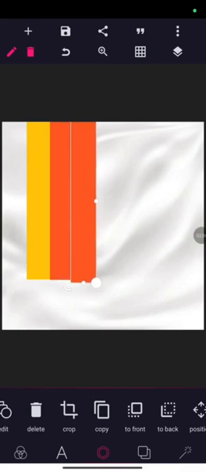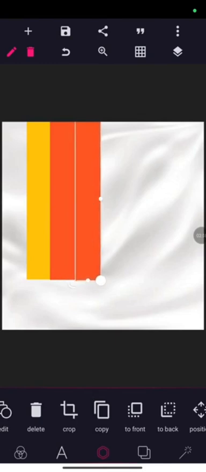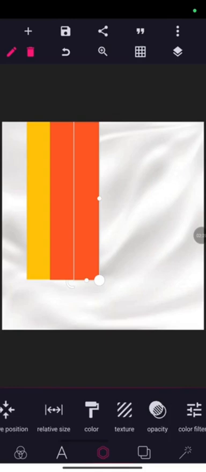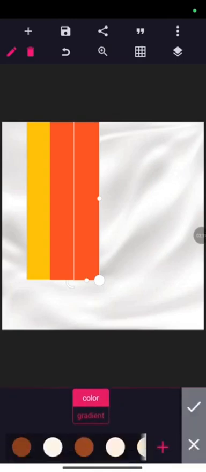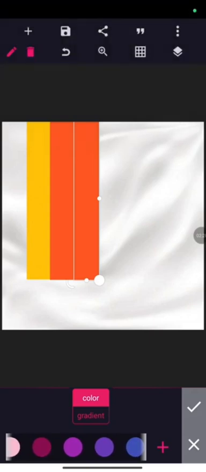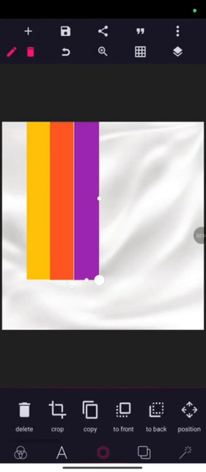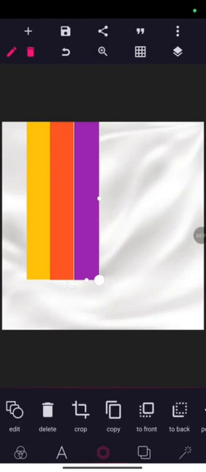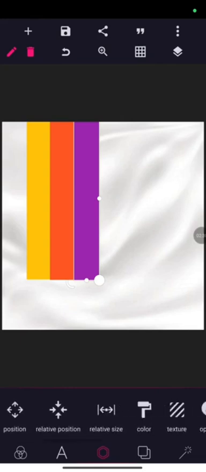And this time, duplicate the shape again. Okay, I think this should be okay for me.